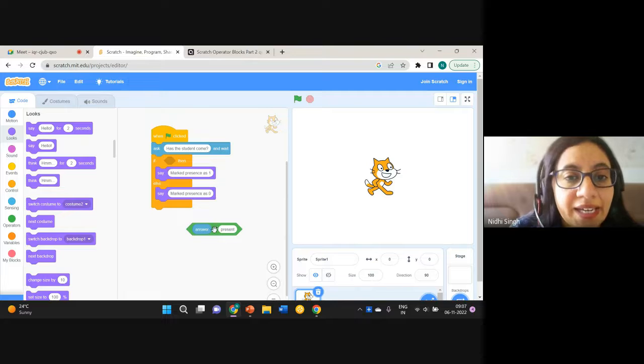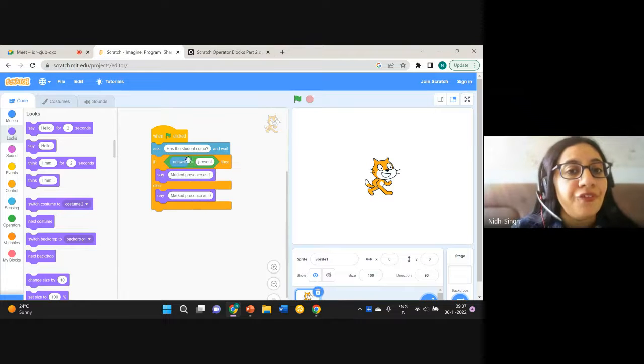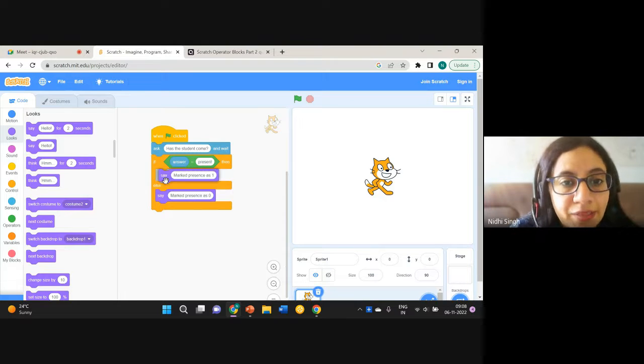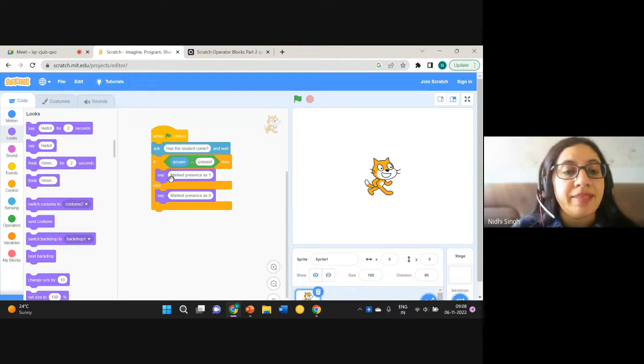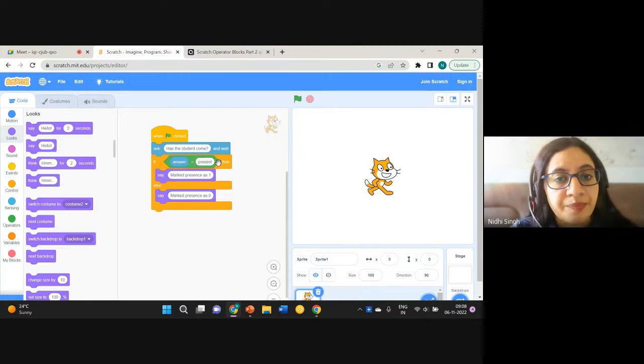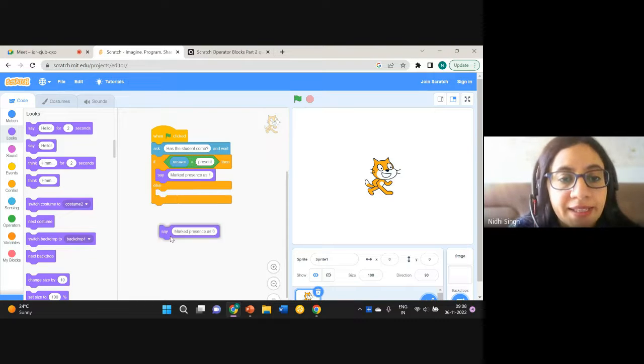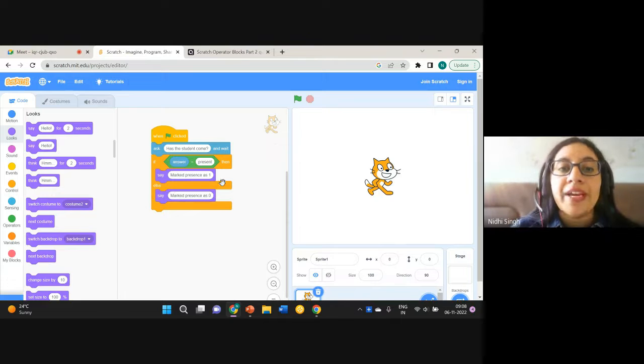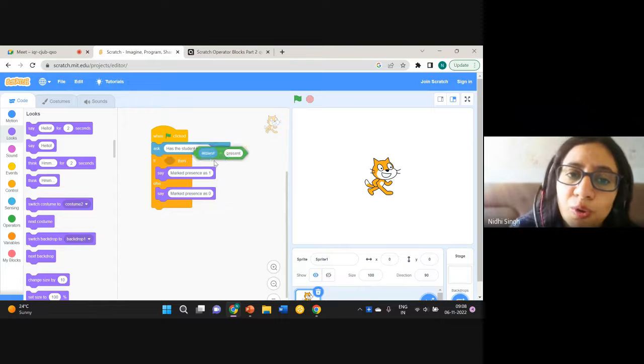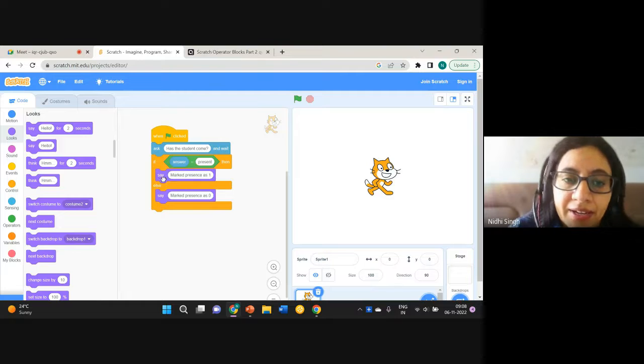That's the reason in if-then-else, if the condition's value is true, then this block will be executed, else, that means if that condition is false. And what will be the value of answer if the condition is false? Absent. So automatically this will be executed. So whenever we have a Boolean condition, we take the condition block only one time, because on one hand this will be executed, on the other hand this will be.